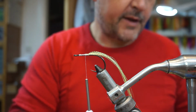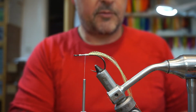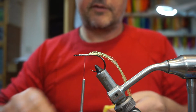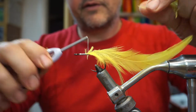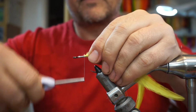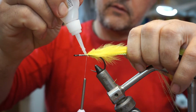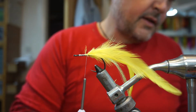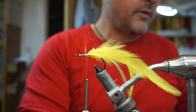So next what we're going to do is create the tail out of schlappen feathers. And I'm looking to use some of the fluffy portion at the bottom, but not all of it. So we're just going to trim that off. And I'm going to tie on two that are sort of curving out, just for that extra motion that'll give. A little bit of super glue into the wrappings there, and then I'm going to put another couple on but the other way around, so curving in.